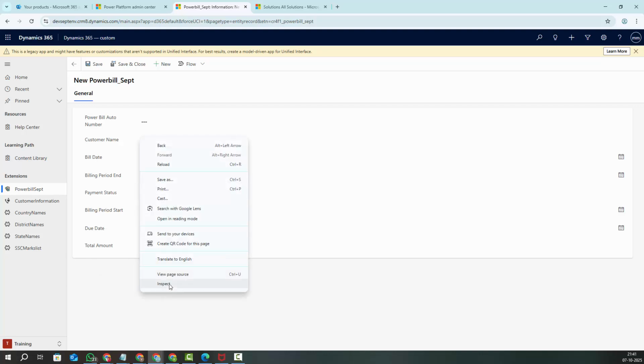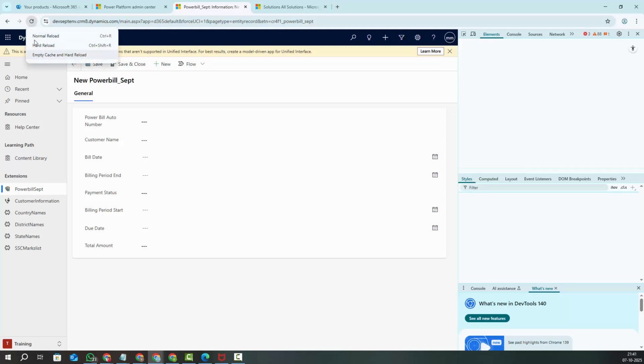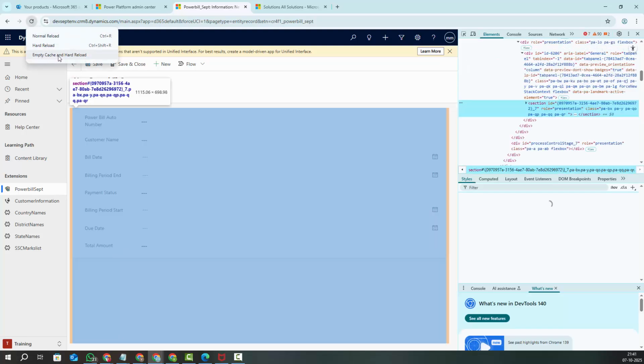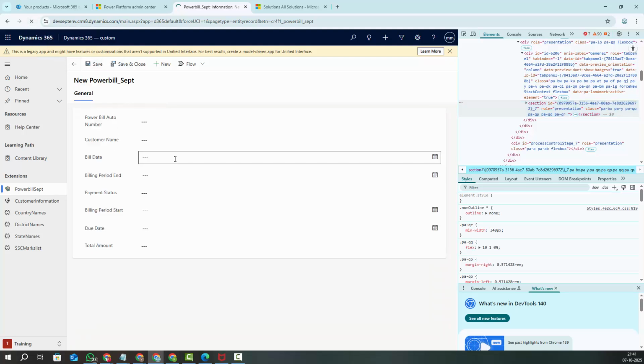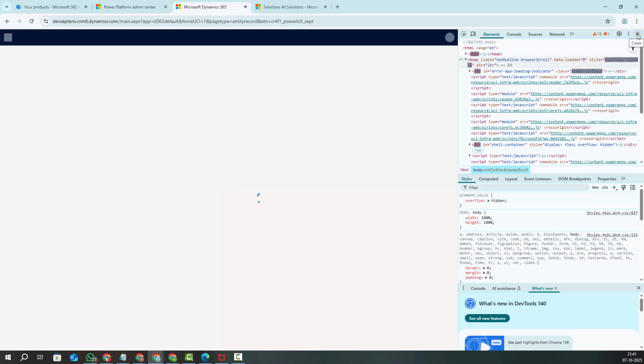Next inspect element, and here refresh it. Select empty cache and hard reload. This is hard refresh. Hard refresh always gives a quick display, and a quick refresh also. So anyway, it is refreshing.